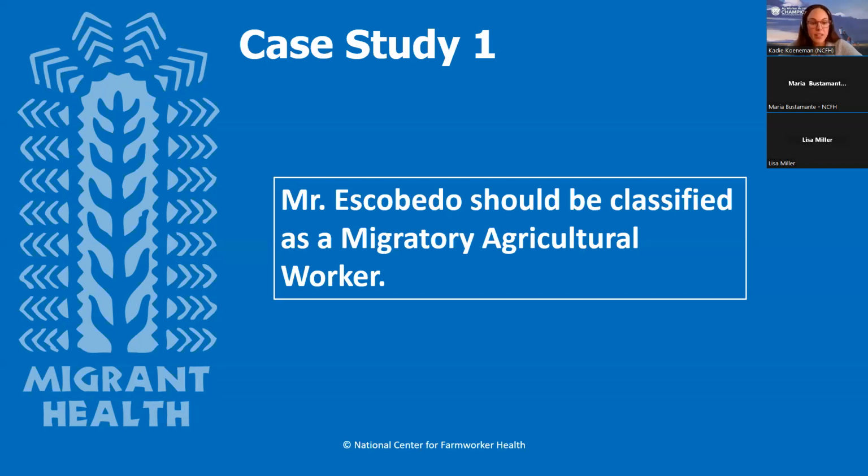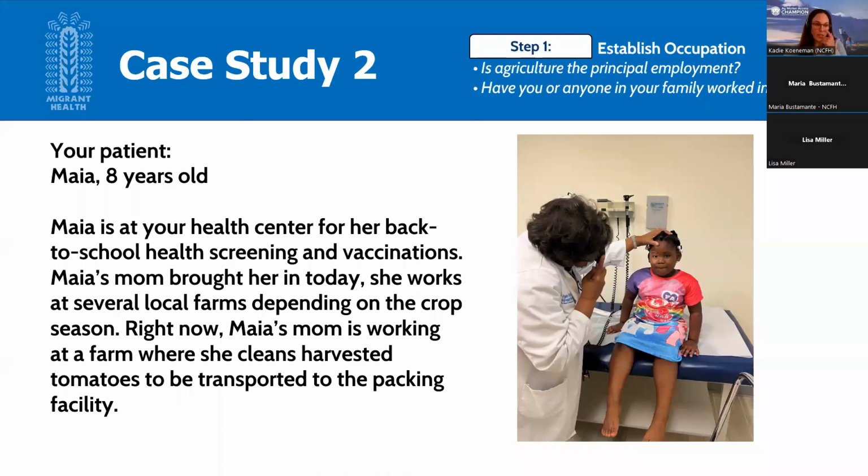Okay, let's see if this next case study kicks it up a notch and is slightly more challenging. We'll see. So our patient is Maya. She's 8 years old. She's at your health center for her back to school health screening and vaccinations. Maya's mother brought her in today, and she works at several local farms depending on the crop season. Right now, Maya's mom is working at a farm where she cleans harvested tomatoes to be transported to the packing facility.